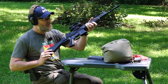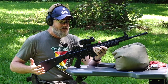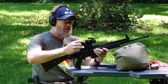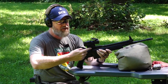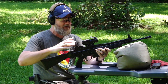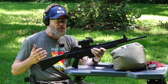And here is one that is of particular interest to me. So the original military rifle's fun for military collectors like myself and just the occasional shooting. This one would probably be better suited towards somebody that wants something just a little bit different. It's set up so you can actually put an optic on it. It has a 1913 rail welded to the top of the receiver. This is not something that the Spanish military did, but that does allow you to mount different types of optics on here. I have an Aimpoint Patrol optic, and so that allows you to have a little bit more flexibility with the rifle. Other than that, the only difference between this and the military configuration would be the color.